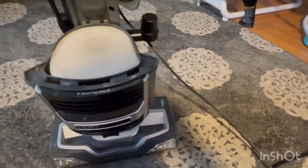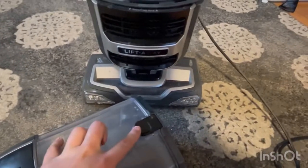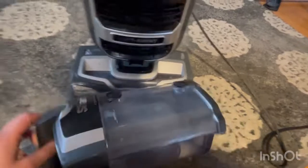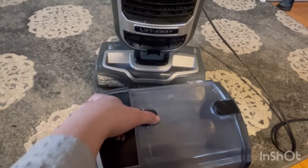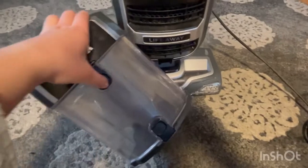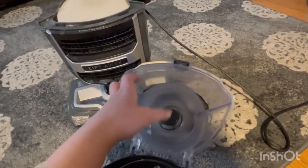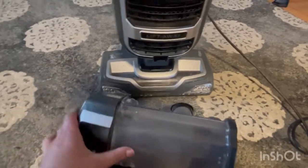If you want to remove the yucky stuff, there's a little button right on the bottom here. You click it, you open it, and it takes out all the stuff. If there is some more stuff in here — there's a little container — you can get the stuff out. You press this button. Sorry, I'm trying to do this with one hand; it is not possible. It opens up and there's a container, and some of the stuff that doesn't go in there will go in this little pouch. You close it up like that. Click.